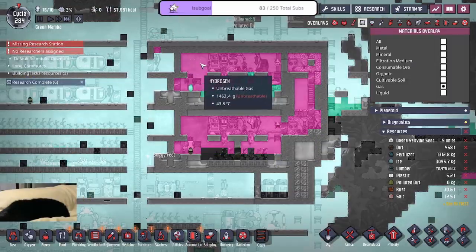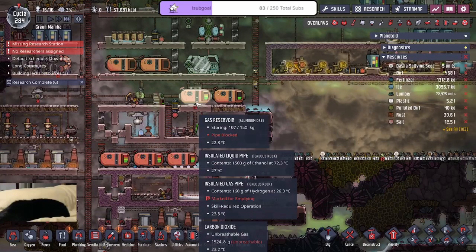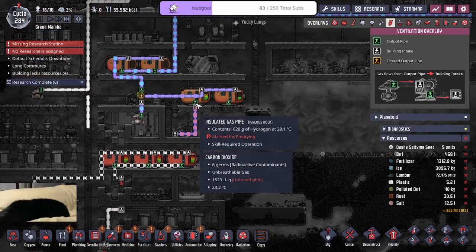900. Still not enough. We're still trying to do more hydrogen, but no one's emptying it out right now.